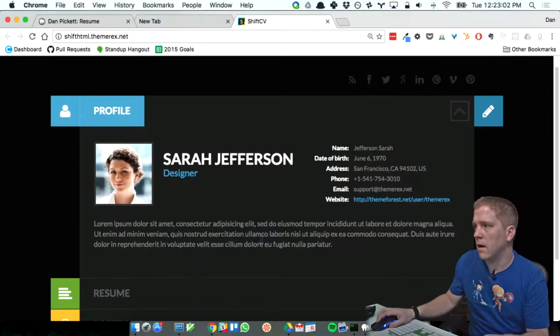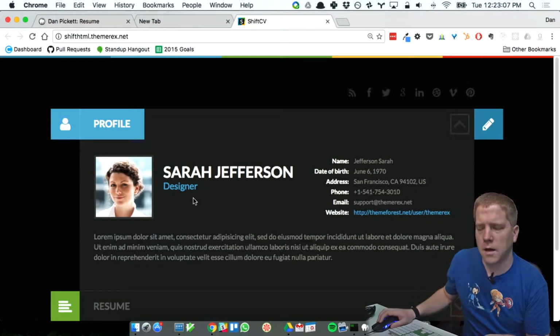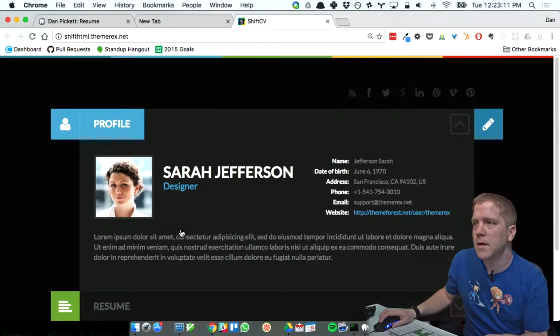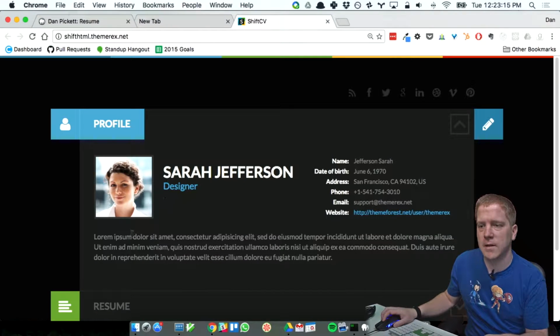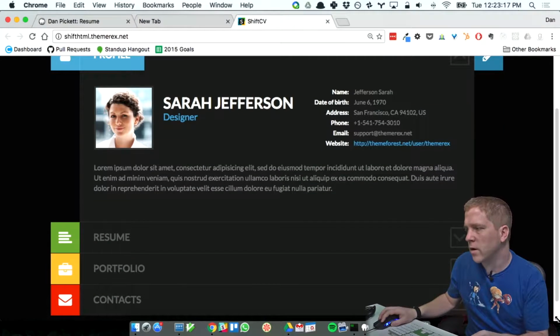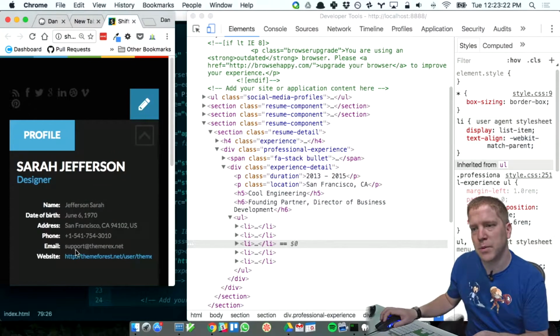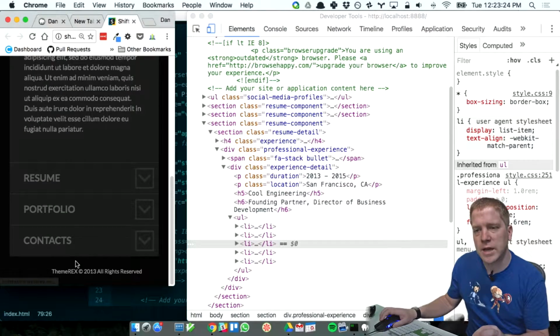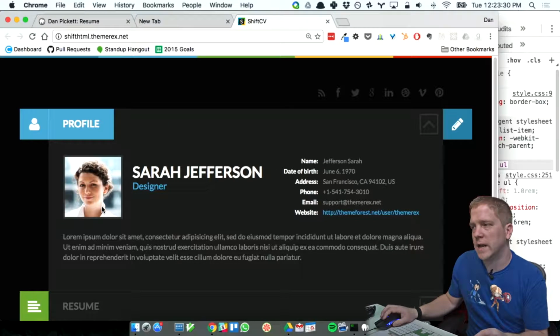So if you remember, we were using this theme that we found on Theme Forest. We used it to find a design that we were excited about, and we started with a mobile design. That was intentional because it's a lot easier to build your markup based on the constraints of a mobile design and then extract that and expand it outward. And that's exactly what we're going to do today.